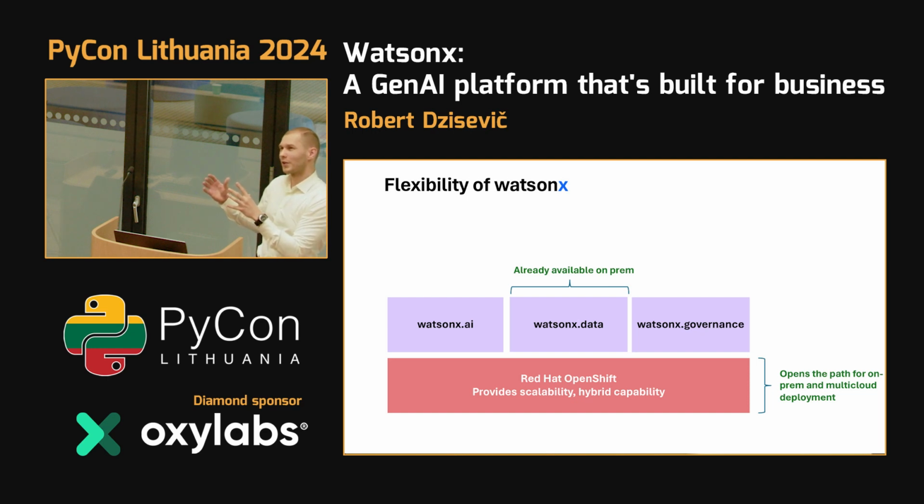In this case, house I would call different cloud providers. It could be AWS, Google Cloud Platform, or Azure, or even something on-premise. And no matter where you move all of that stuff, it will work the same way in either of these cloud providers. And that's how OpenShift helps IBM to make their products work even in different clouds. And in such a way, IBM doesn't tie you to its own cloud to use their products. And as of now, one of the three core components of Watsonx is already available on-prem, and it will only be a matter of time before other components become available as well.